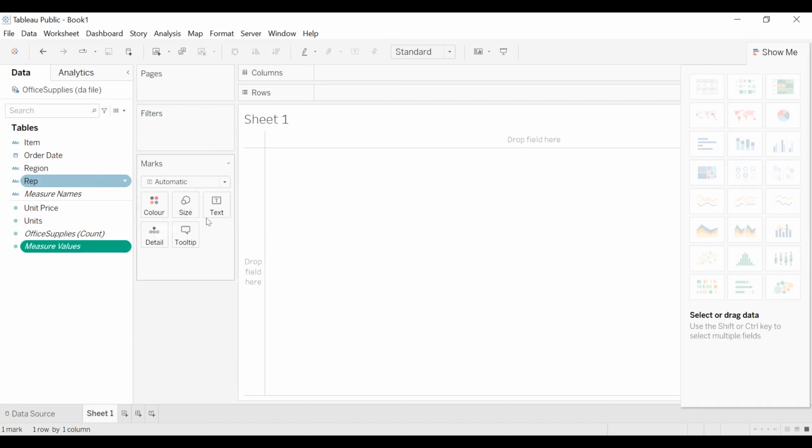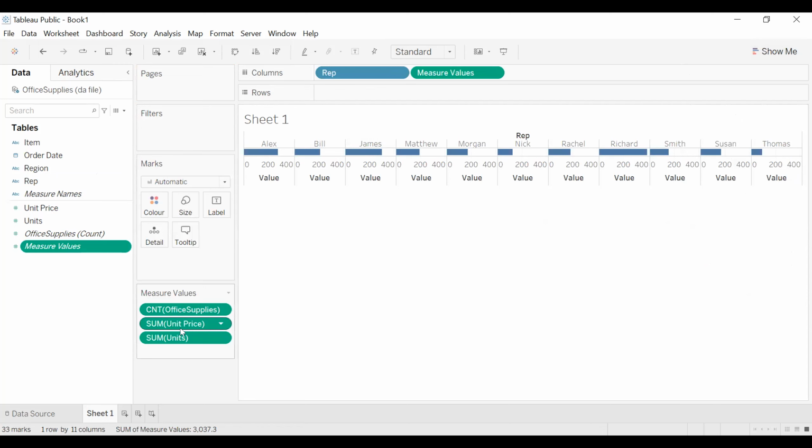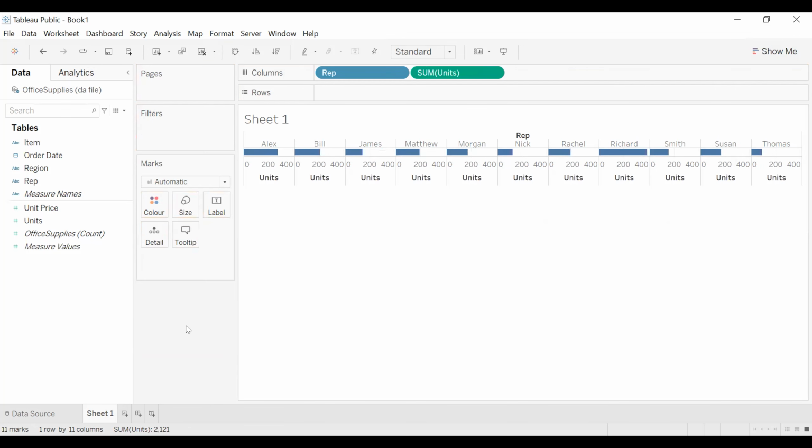So what I did was put, what's going on. Seems to be having the measure automatically. Yes, measure value, which we are not using. Yeah. That's a bit weird.